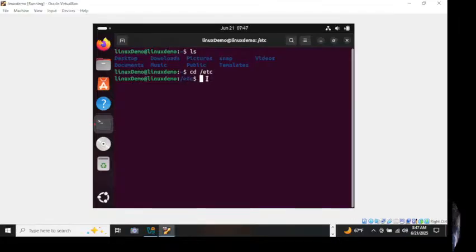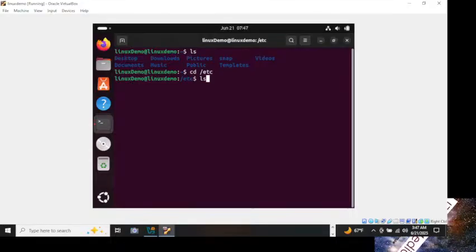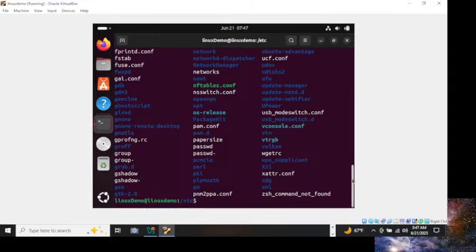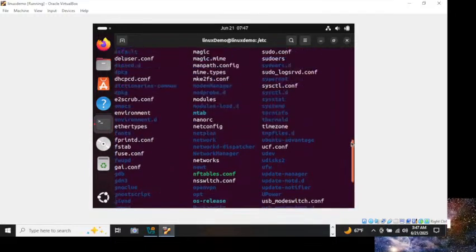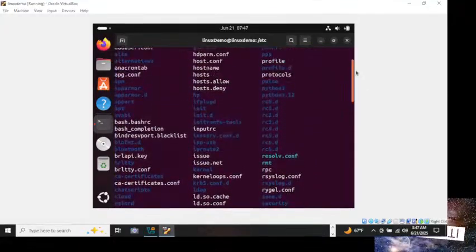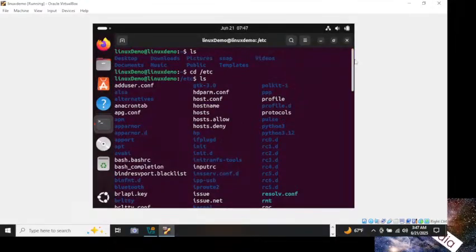Okay, just ls, and we'll see the various directories that are in that. Okay, here we go. So let's do a quick walkthrough and see all the directories in the etc path.